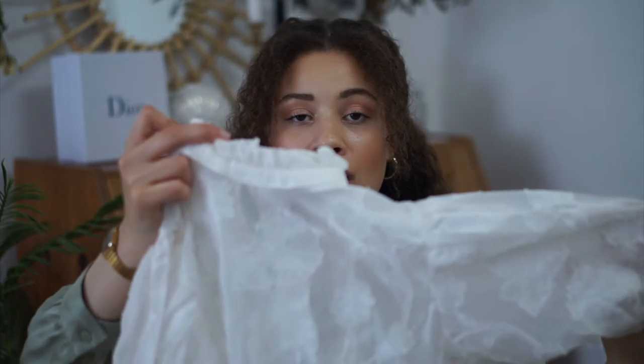Finally I picked up this white top — I actually got it in two sizes because my size was out of stock. I picked one size up and one size down, and the size up seemed okay because the material has no stretch or give to it. So if you've got boobs, you better size up. It's this white top here — I think it's super cute. It's very similar to the white dress I showed you, possibly the same material but in the style of a top, with a similar high neckline and balloon puff sleeves.